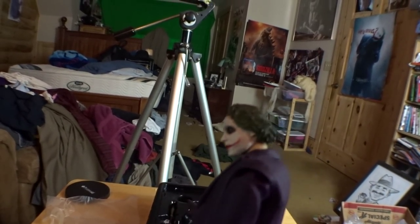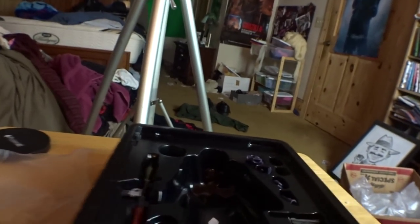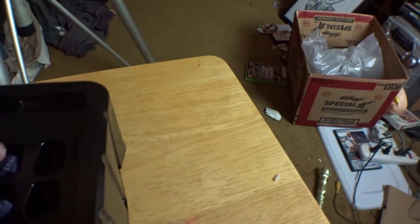So, yep, that is the Joker right there. He has his little machine gun, and his handgun in there. Handgun with a removable clip probably. And there's his little hands for each, like to hold a gun or something like that.